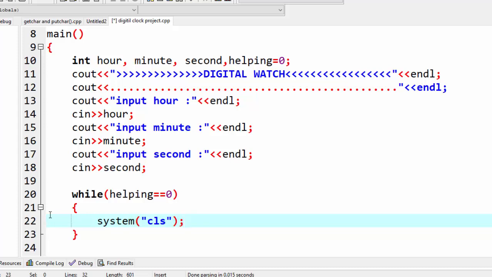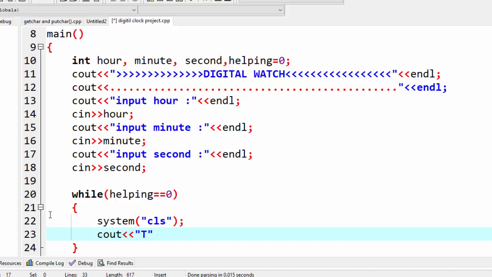Okay, so now simply we have to print our time here. So I will write here, time is, and we know that we have stored the hour in the hour variable. But first of all, let me create a little space so that our watch looks good, and here we have to print hour.